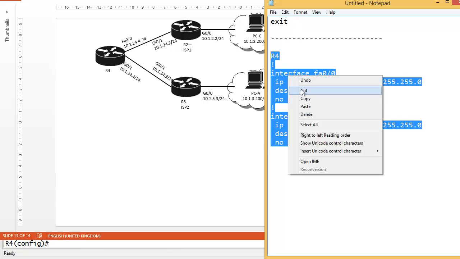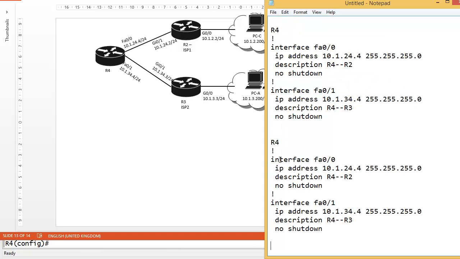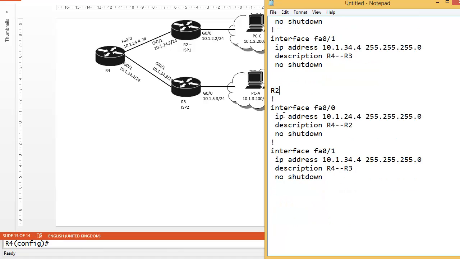So I highlight, copy, and down here I'm gonna put it for my router 2. Interface in R2 is G01, so G0/1 and 10.1.24.2 here, and this is router 2 to router 4. No shutdown. And then G00 interface, you can see G00 10.1.2.2, and this is router 2 LAN.